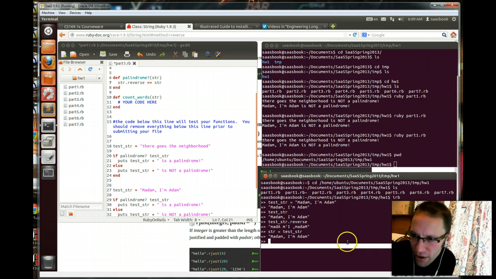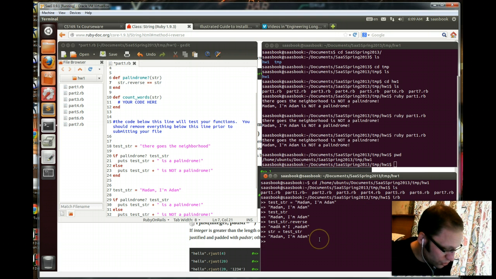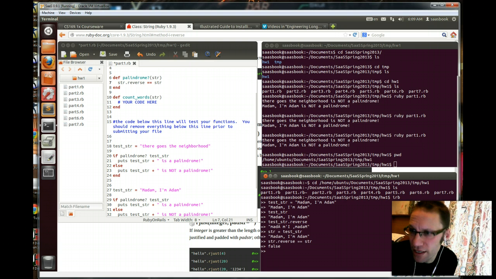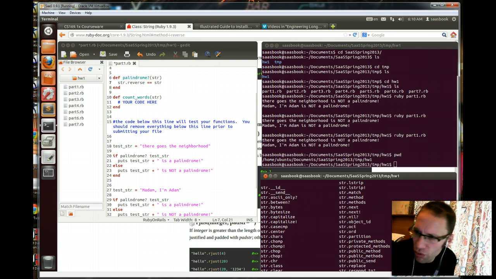So I'm going to copy there, and I can now go over here and do Control-Shift-V, and hit that, and you can see, okay, look. String reverse equal to string returns false, and we can see now why that's happening. The reverse of "Madam, I'm Adam", although the letters match up, we've got all these non-alphabetical characters, there's the case issues and so on. And we can start to do things like, if I hit the tab key twice, it will often display all of the possibilities of the different string methods there.